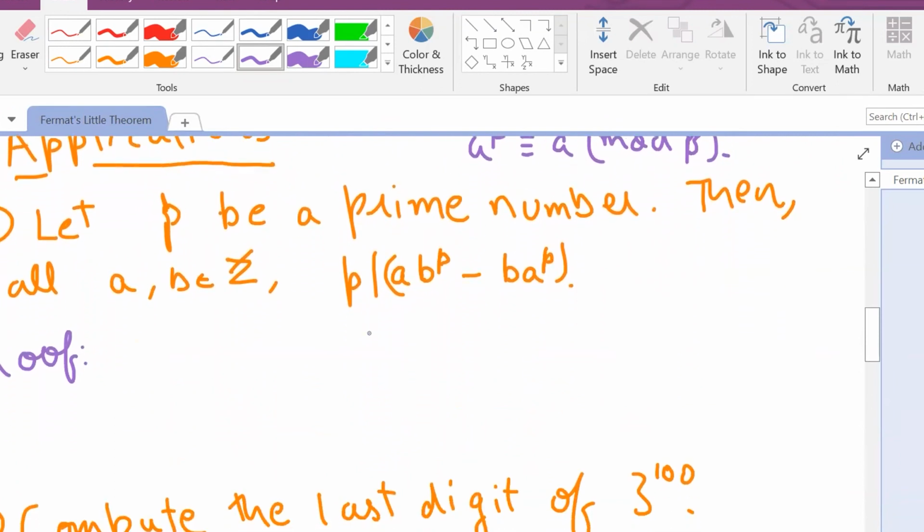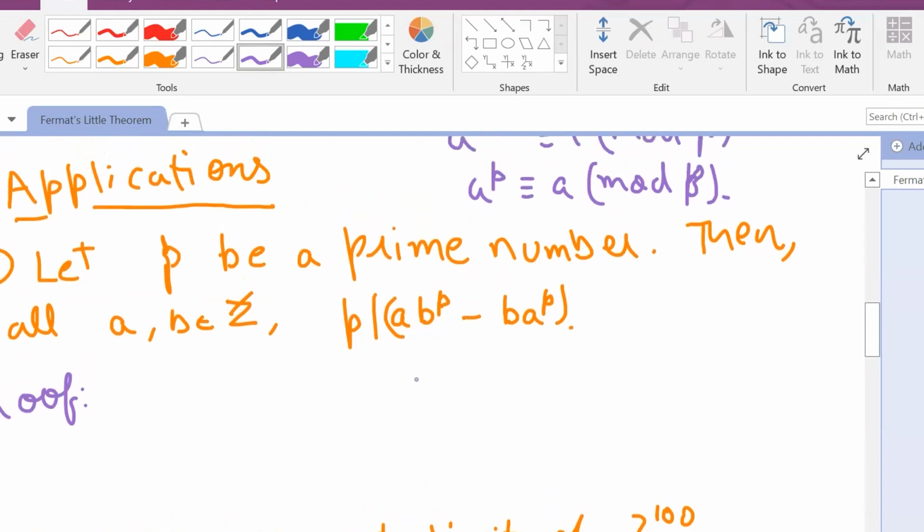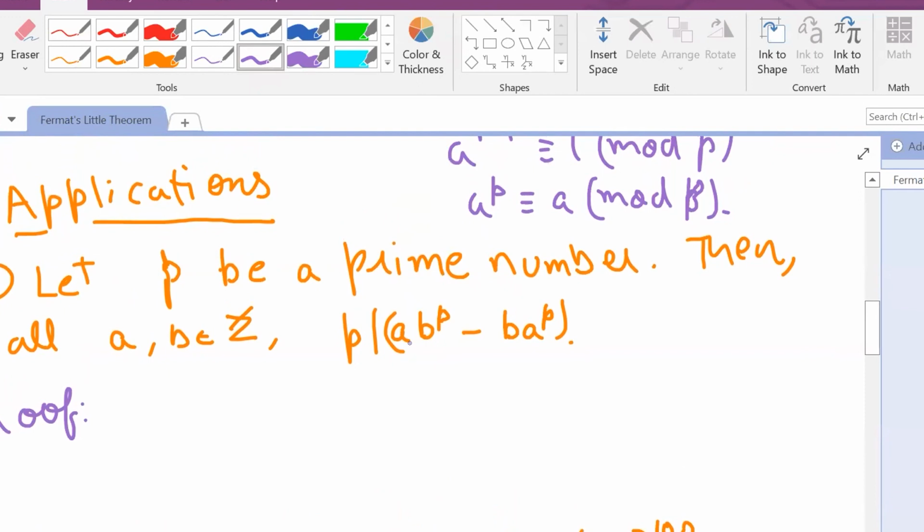Does anybody have any questions to me? All right then. So moving on from that, now let us look at some interesting problems that we can actually tackle with this. Some applications of this theorem, which looks very simple, but is actually extremely powerful, as I'll show you in a few problems now.